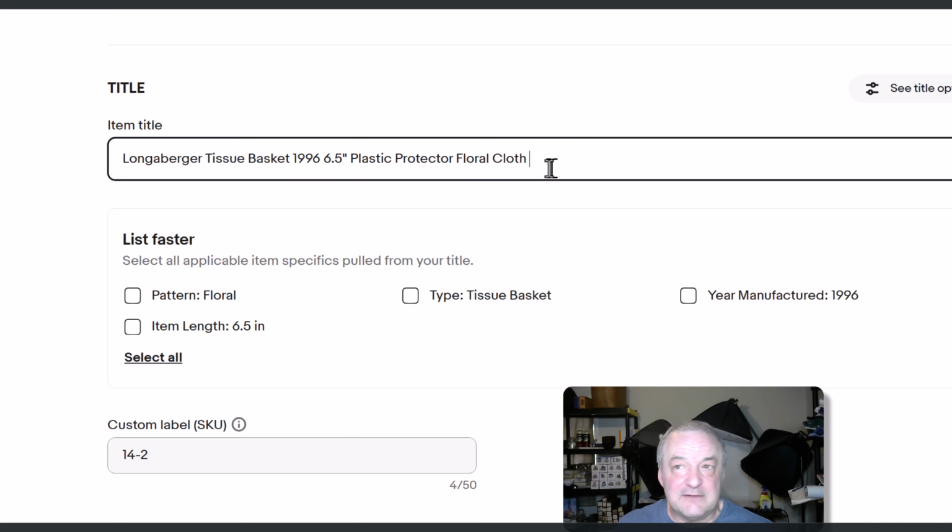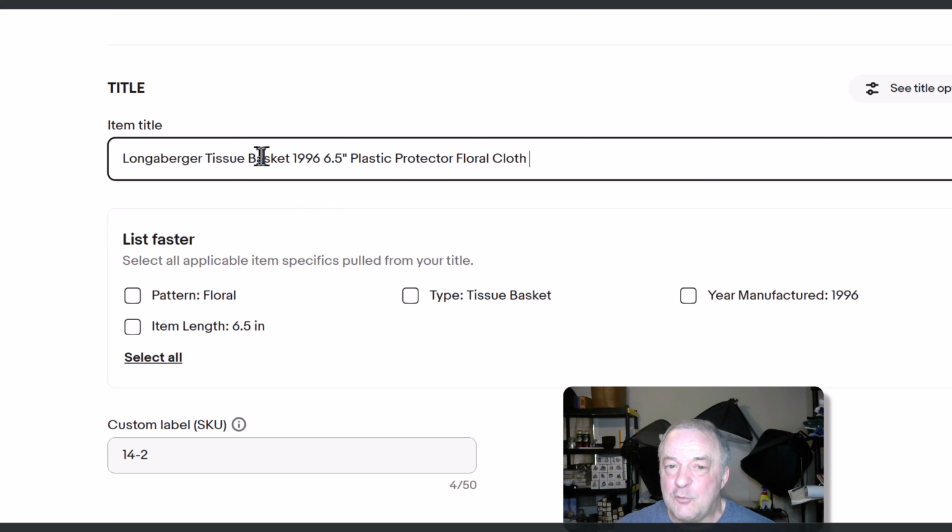I don't think you need it very much at all. If you have it, you should probably put it at the very end, because these first few words in a title are far more important than the last few words. First few words, far more important. First of all, on a lot of cell phone searches, only the first few words appear in a search. These last few words are never seen in a search. That's why all of your key important words need to come first.